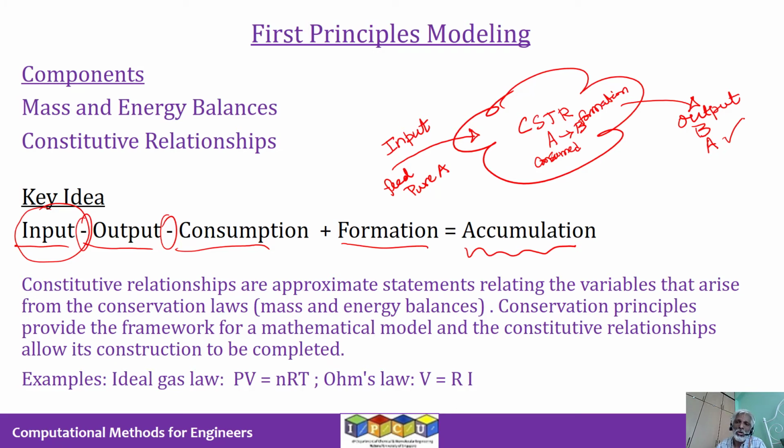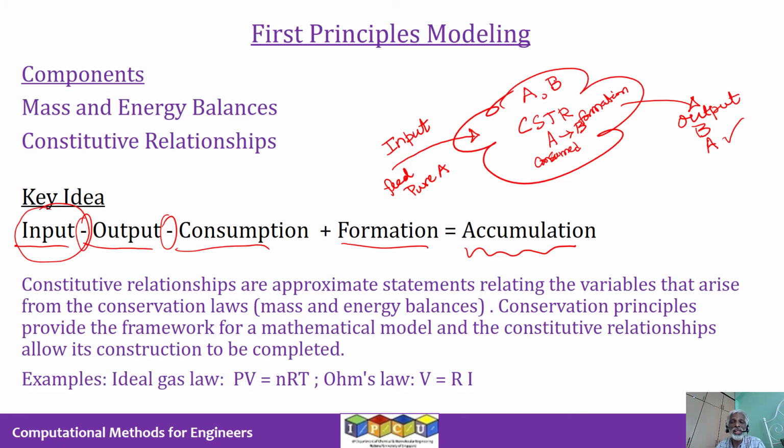All right. So A can be accumulated in the system. B can also get accumulated in the system. That means not all the B that is formed will find its way in the outlet stream. Some B will remain in the system, hidden somewhere in the corner in the system, right? Likewise, A comes in as input and is consumed, and some of the unreacted A goes out, but some of the unreacted A can stay within the reactor. So there could be an accumulation that's there.